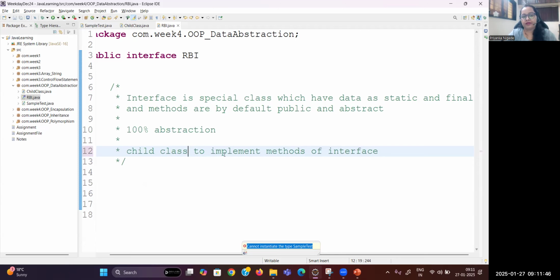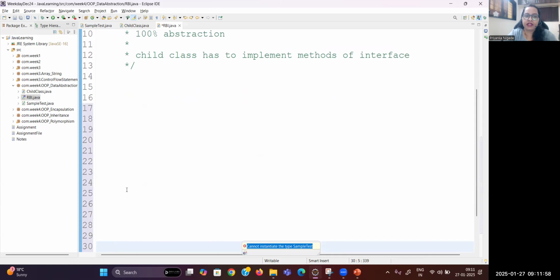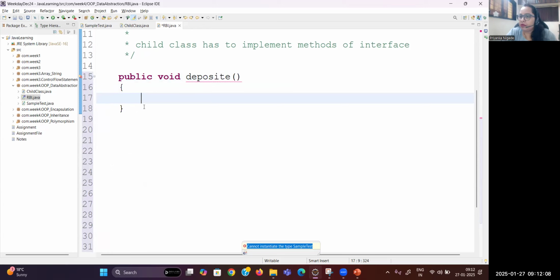Done. So guys, I have declared my interface. You can see this is the interface and an interface can have only abstract methods. So you can't write any method as an implemented method. Suppose I'm writing public void deposit, and I'm writing it with a body.